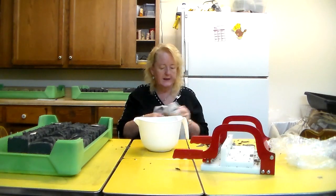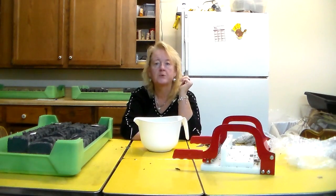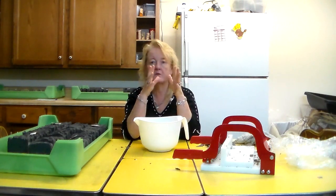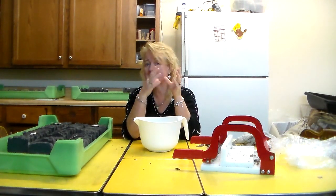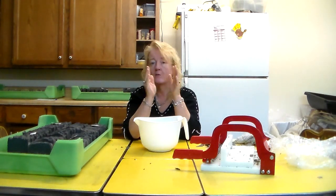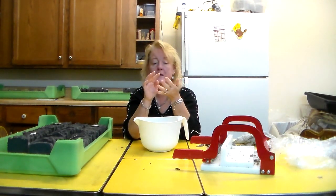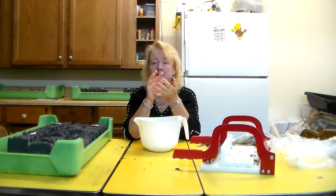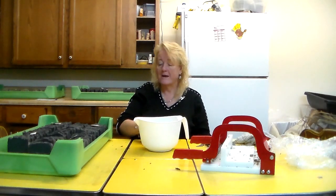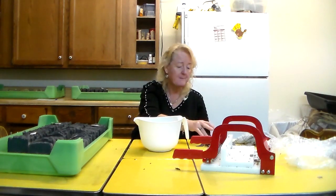When you're on the soap calculator, you get to play with your oils. With this one, I knew the main oils that were used as the base and as the superfats. So I just put them in the soap calculator and worked them in different amounts back and forth till I found a perfect recipe that was hard and creamy and bubbly and moisturizing. The recipe that I gave you will make your clients very happy, or your customers, however you go with that.